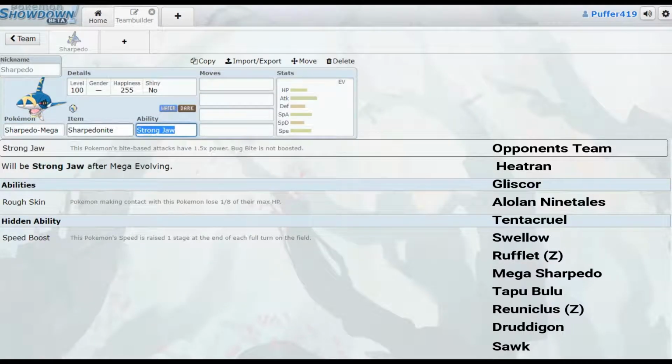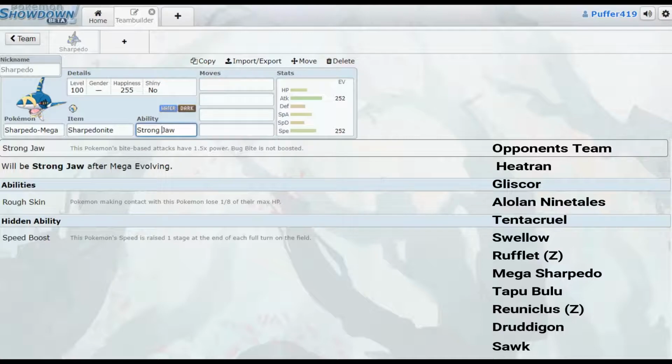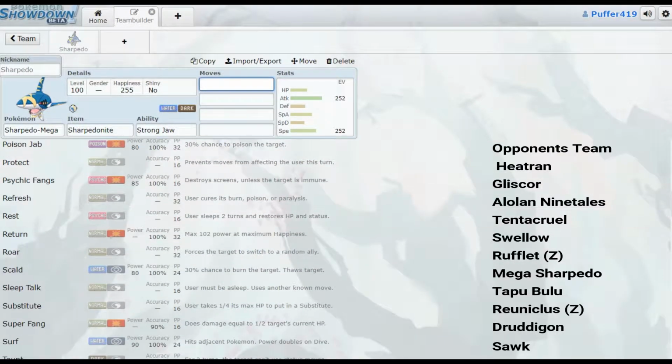So Mega Sharpedo is incredible. Basically, you click Protect, gets to +1 speed, outspeeds everything, and hits super hard with Strong Jaw. It's got base 140 attack. Combine that with moves like Crunch, STAB Crunch, that also gets boosted by Strong Jaw, and it hits very hard. And imagine base 105 speed, but it's almost always +1 because you could just get the Speed Boost, meaning he'll outspeed. If he clicks Protect, he outspeeds my entire team. So, yeah. Unless I run a Scarfer. And then it gets Aqua Jet for good priority. Crunch, which gets boosted by Strong Jaw. Ice Fang gets boosted. Psychic Fangs gets boosted. So it's just going to be a big threat.